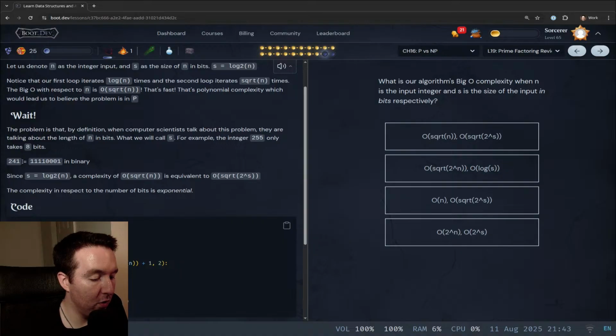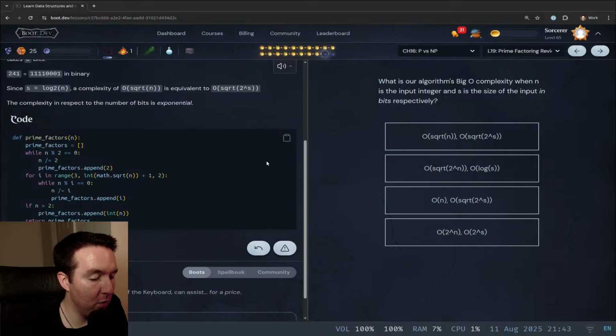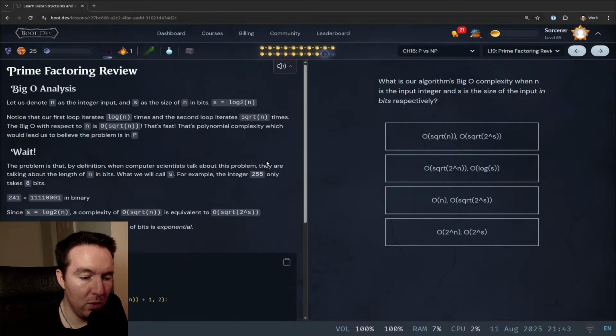Since s is log base 2 of n, a complexity of O of square root n is equivalent to O of square root of 2 to the power of s. The complexity with respect to the number of bits is exponential. What is that algorithm's big O complexity when n is the input integer and s is the size of the input in bits, respectively?